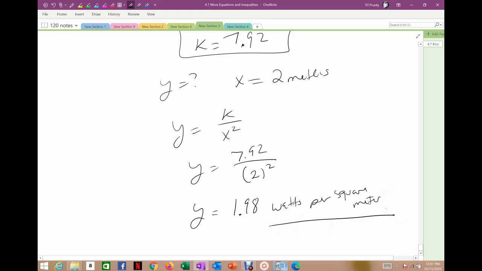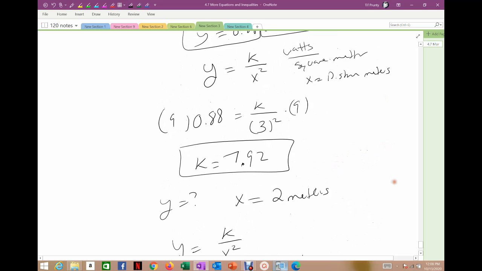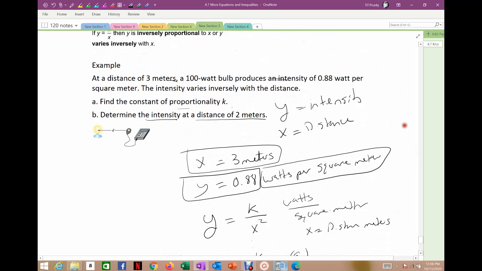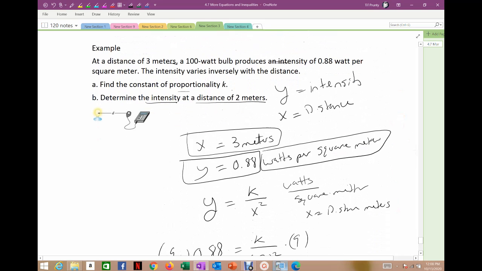Which again should match up with my units. My intensity should match up with my units, right? This is my watts, and this is my square meter. And so again, my answer should match up with my units. So sorry about that one. I kind of started that one off on the wrong foot, but that can happen, and that's why units are very important, because units can help us get to the right answer. So with direct variation and indirect variation, those problems are tough, and the easiest way to set them up is to sort of use your units. Units will get me to the right answer.